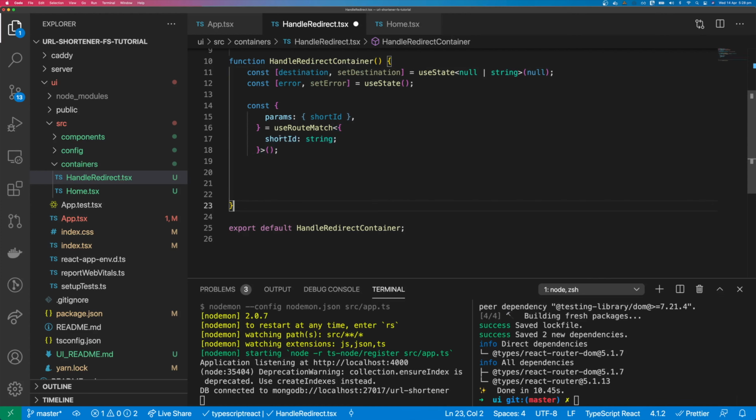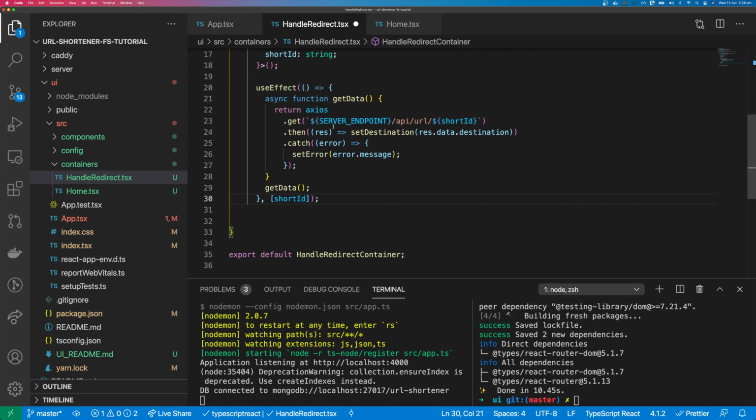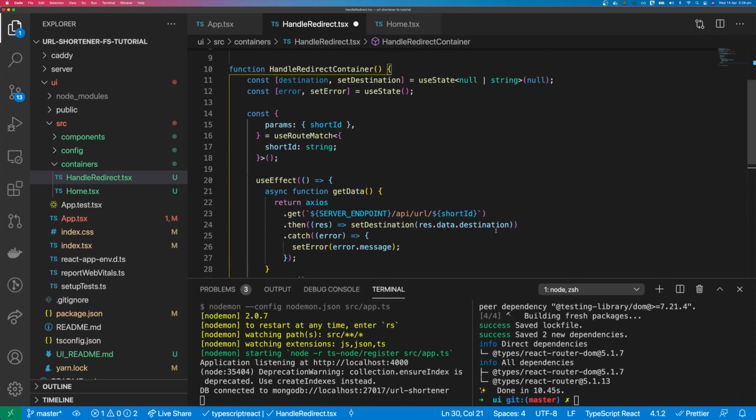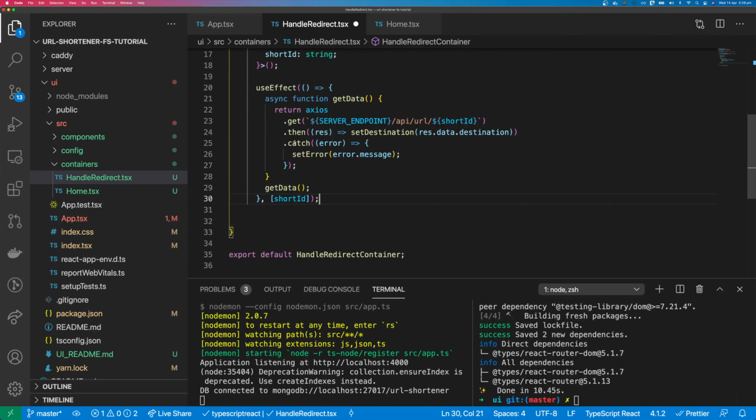So this is telling us what we're expecting in params. So the first thing we need to do is to get our short ID. On our server, we have an API endpoint for /api/url that gets the short ID. And then we're setting the destination state with the result of that query. And if we encounter an error, such as a 404, then we'll set the error message.